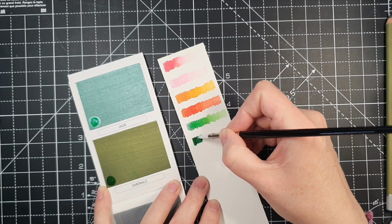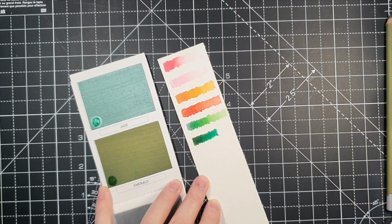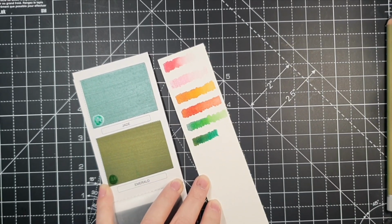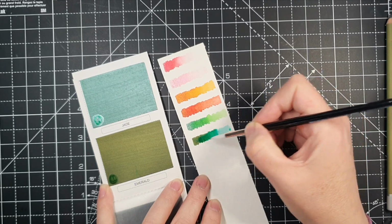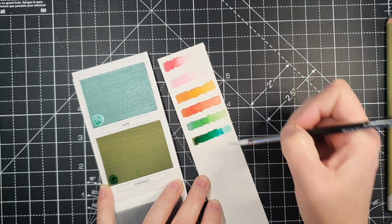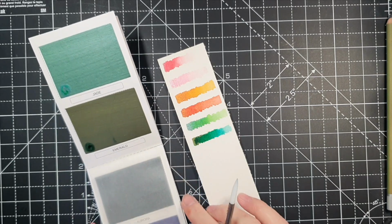Ooh, so emerald is a little bit like a pine green. Obviously, being me, I think about things in terms of what I'm going to paint with it. I just dropped my paintbrush on the floor like an idiot. Apologies for the straining noises you just probably heard. Oh, it's got like a gold undertone. The metallic in this one is like gold. Interesting. So that was emerald.